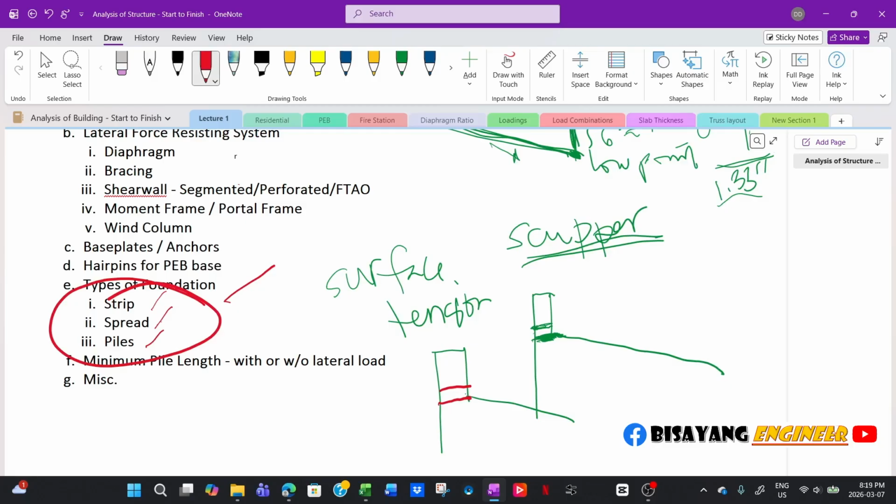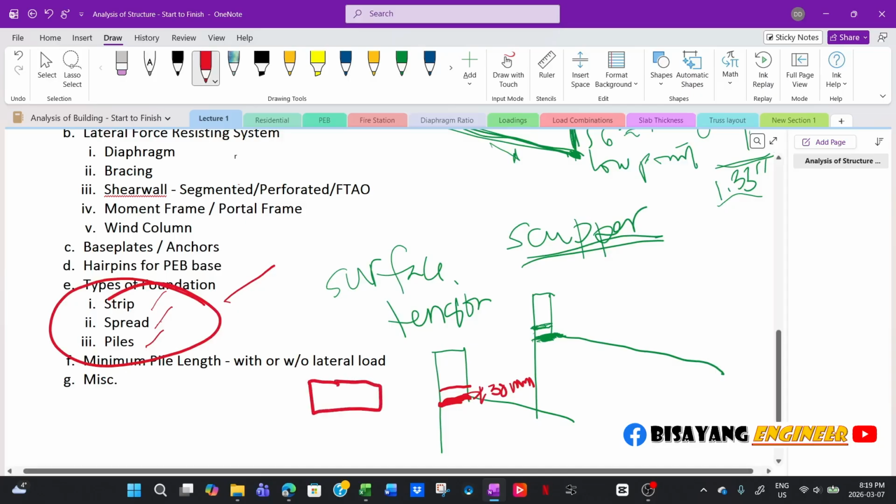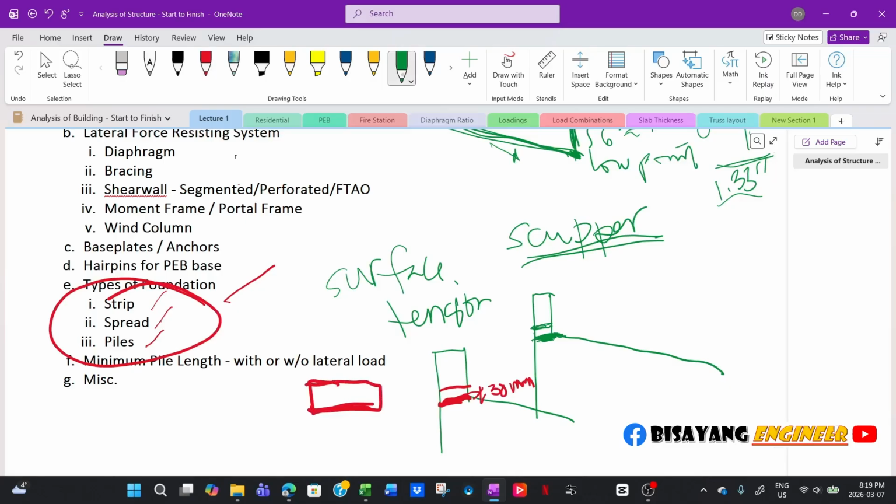I think in the Canadian code, if I remember correctly, this is 30 millimeters above the invert. Is it invert? You have your rectangular scupper, so if this is the lowest point of your opening for the scupper, this is 30 millimeters. So that's 30 millimeters before the water actually starts to flow.